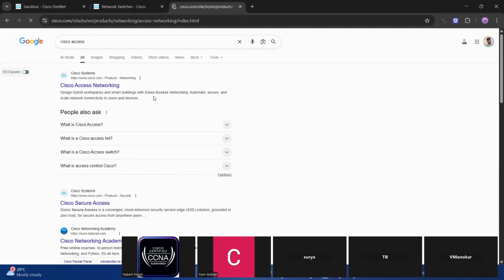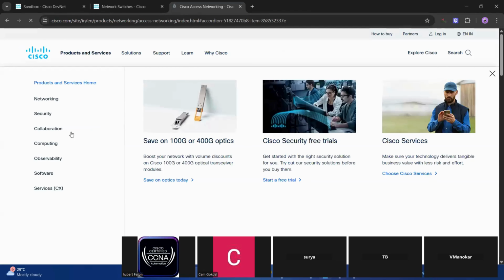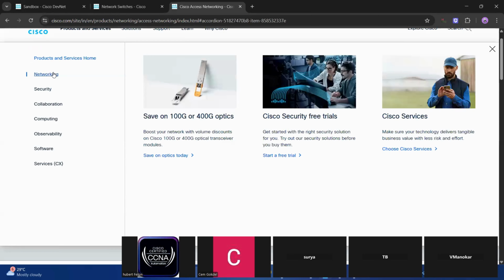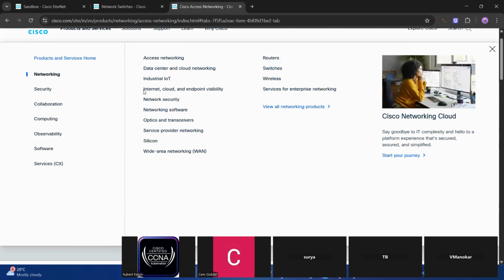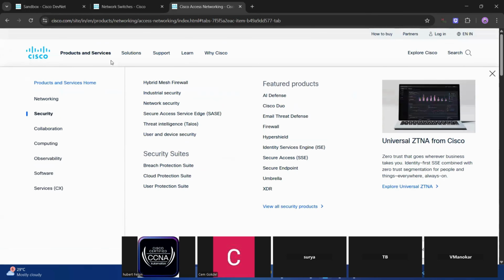If you go to the products, in networking they have secure access service edge, and they also have their data center.